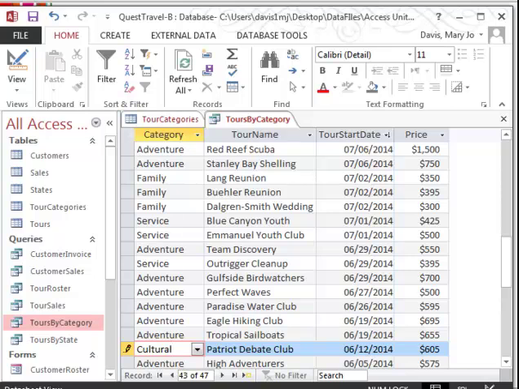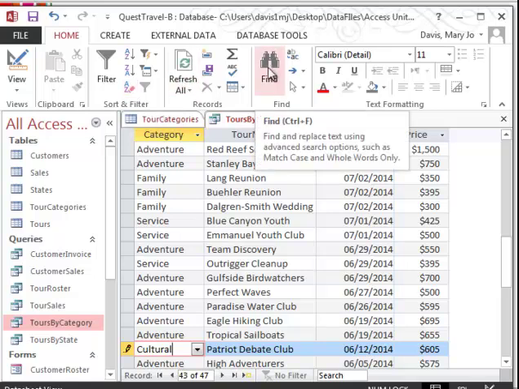And when you're working with sorting and finding data, it's key that you understand the buttons at the top here. This is sort ascending, so you're starting at the beginning and going up in value or in alphabetical order, A to Z, number 1 through 20, etc. If you're sorting in descending order, it's Z to A, you're going backwards, so you'd start with 20 and go back to 1. Remove sort: if you've got a sort there already and you want to clear all sorts, you push that.